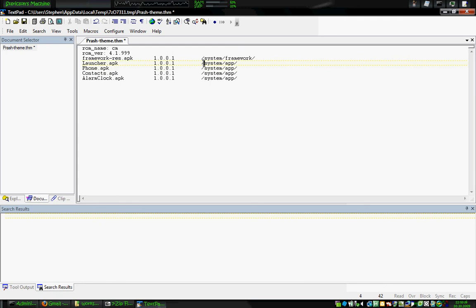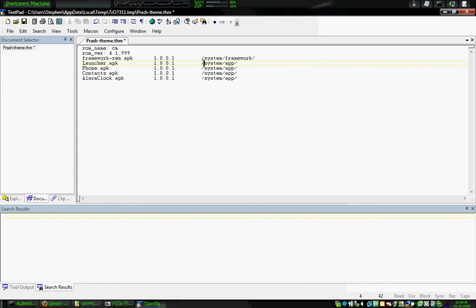So, it's pretty standard. Like I said, I've provided you, in association with some other themers, Prash, Raikou, Ted, and ManUp, with some examples to follow. They're good examples. They have everything correct. The only thing that's not correct is going to be that clock theme, and that, like I said, has nothing to do with the actual theming process. That's actually just some XML edit that hasn't been done yet.